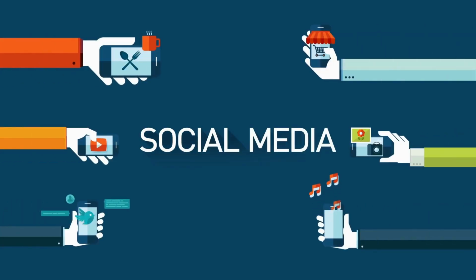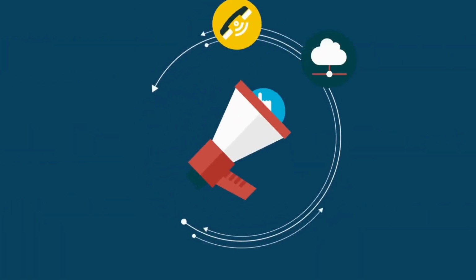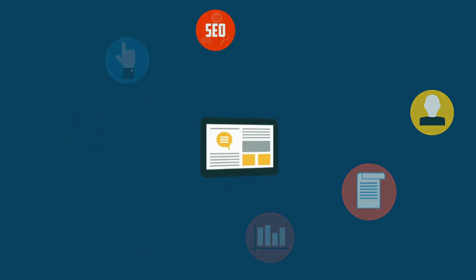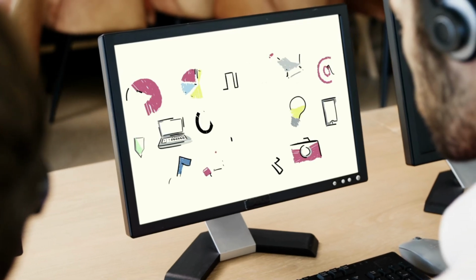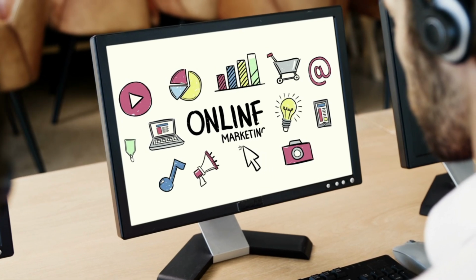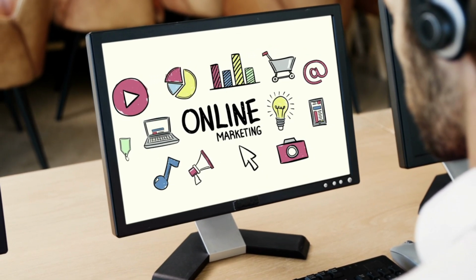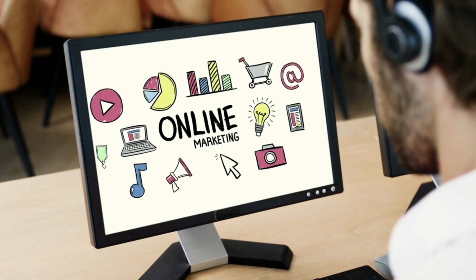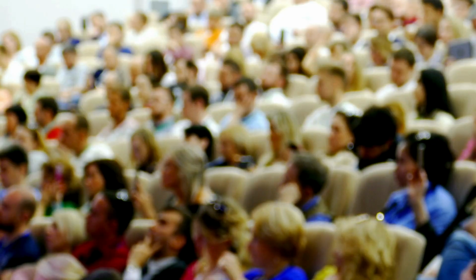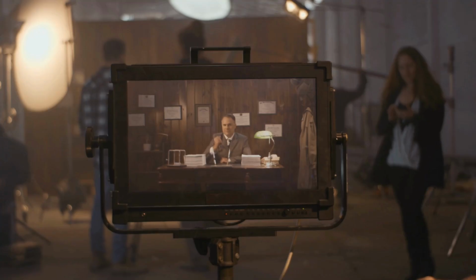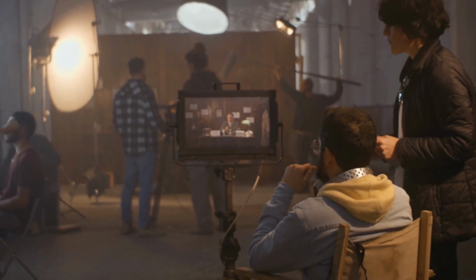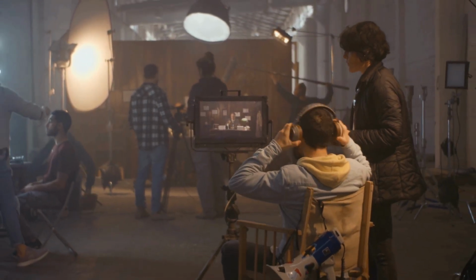Number 4. Social media marketing. To reach a broader audience, leveraging social media platforms like LinkedIn, YouTube, Facebook, TikTok, and Instagram became imperative. These platforms were used to share posts, images, videos, and more, telling the brand story and connecting with the audience. Paid advertisements on these platforms also played a significant role in promoting products or services.